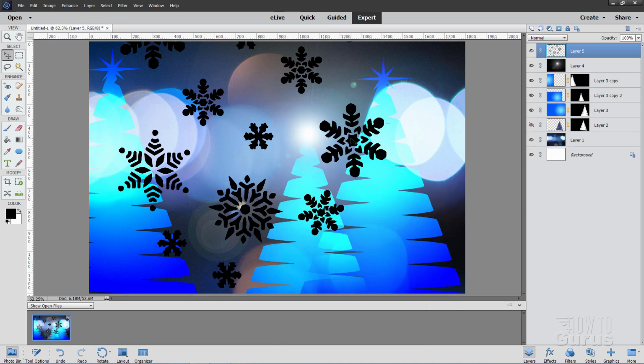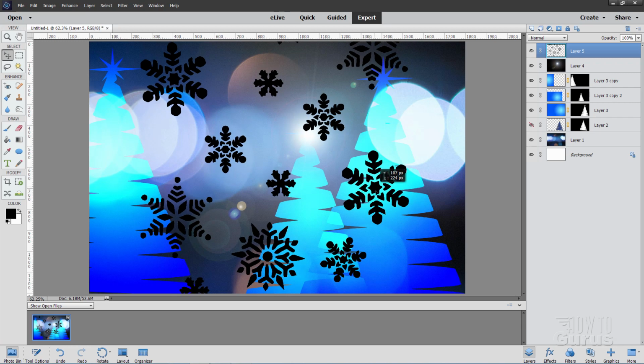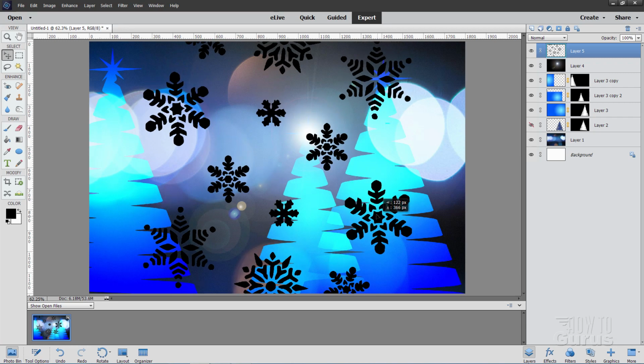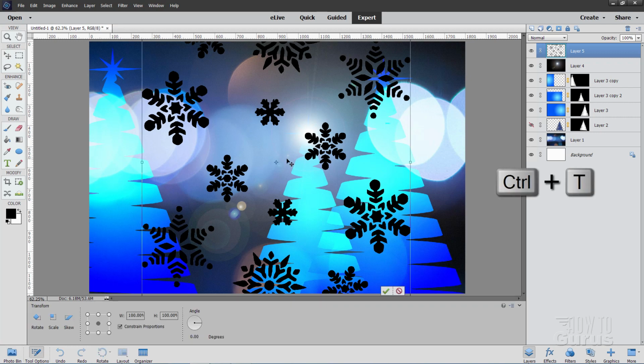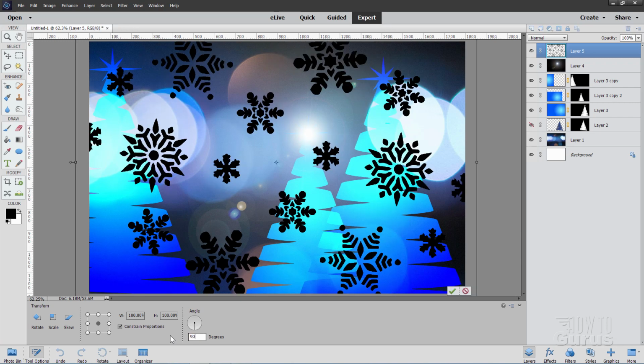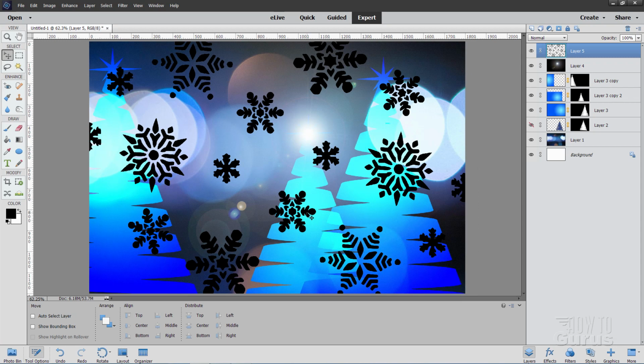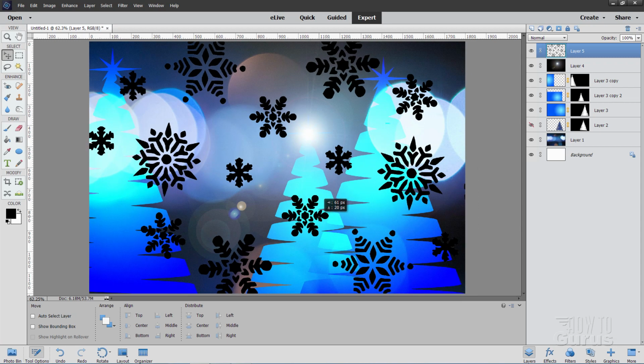Now it's sized correctly. You can adjust the size if you want to. I think it's not too bad, but it's the wrong direction. This is a vertical direction. We want a horizontal direction. So do the Control-T keyboard shortcut again. Brings up your control handles, but also down here in the options, right here we have the angle. Just type 90 in there. That turns it on its side. And choose OK.